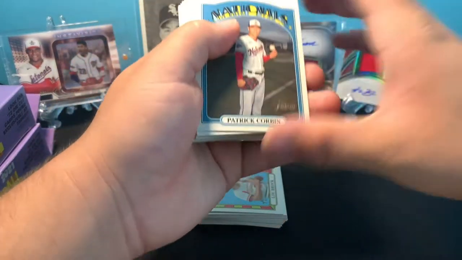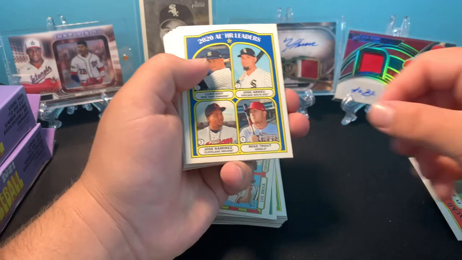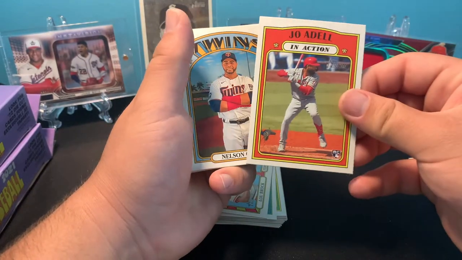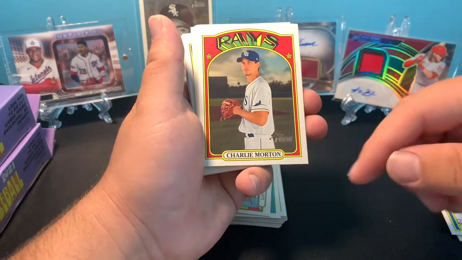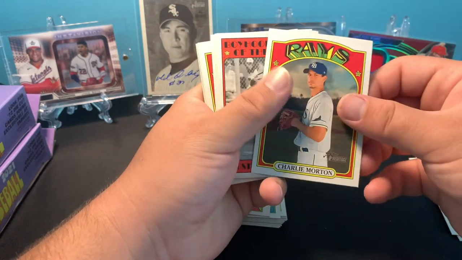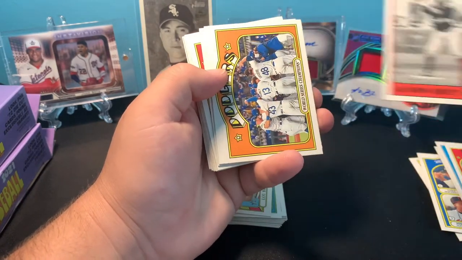Let's start off with a little bit of a stack here. So we've got a Patrick Corbin. We've got a Jackie Bradley Jr. in action, a 2020 All AL Home Run Leaders, a Joe Adell in action, Nelson Cruz, Most Valuable Player Award. And what we're looking for is some of the different variants with nicknames, no stars, reverse color, stuff like that. Charlie Morton. We got a Boyhood Star, Photos of the Stars, Austin Riley.